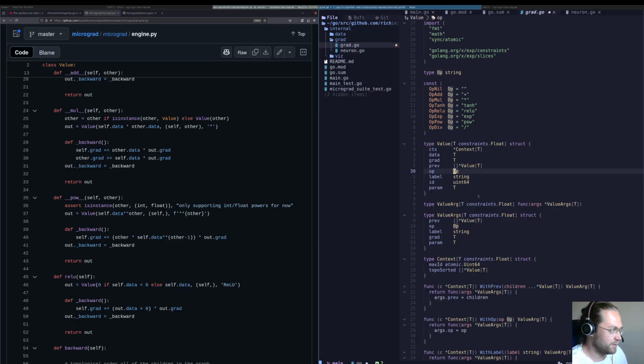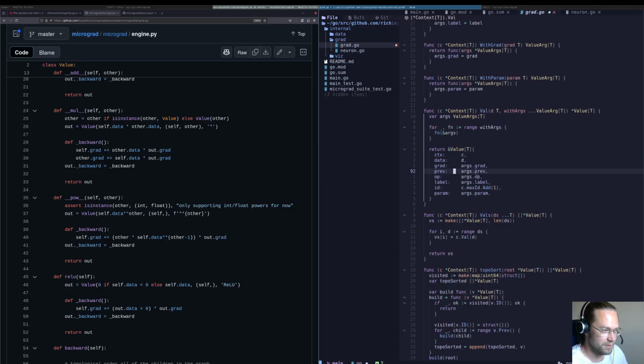And what Karpathy does, and I think what PyTorch does as well, is you have this anonymous function that's put in there. But I didn't do that. Instead I went for a different tactic, which is I just store the type of operation in the structure.